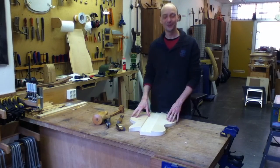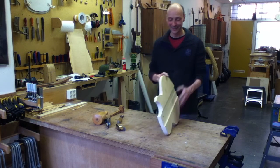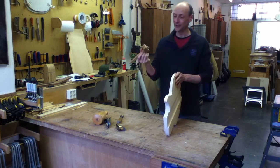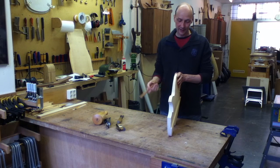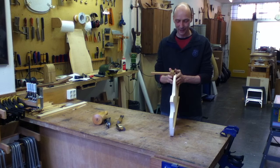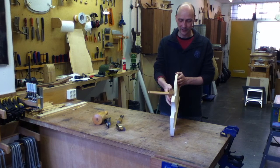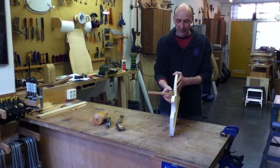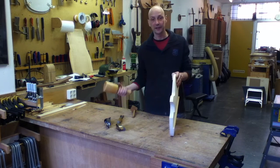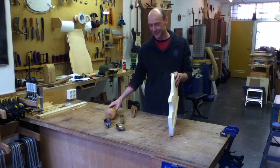Just one more thing before we start carving, and that's to indicate where to stop carving. So take out a scribe and indicate 6 millimeters, a bit over, or a quarter inch, on the side of the top from the bottom, and scribe a line like so. And then take out your mallet and gouge and planes, and we start carving.